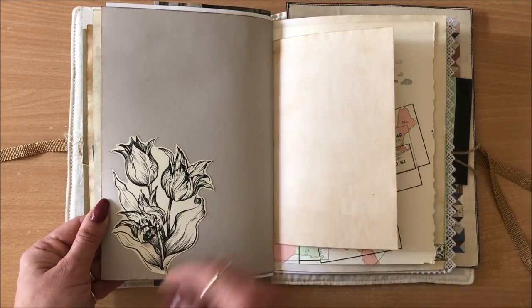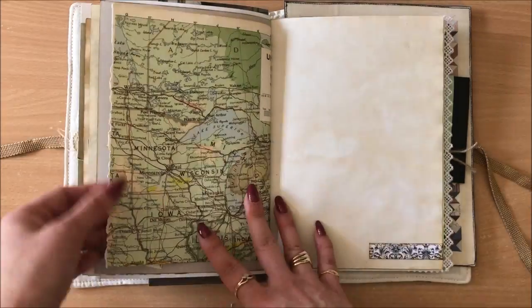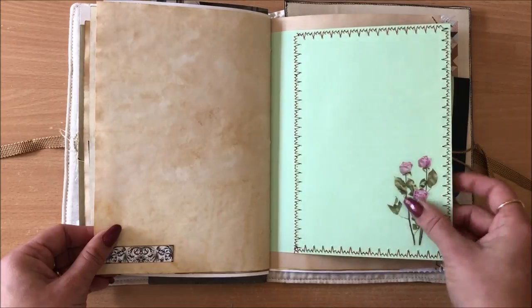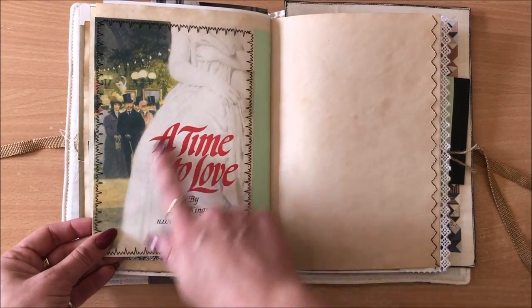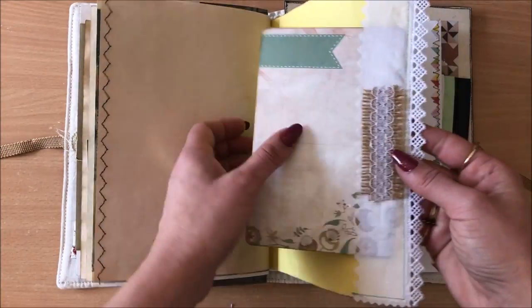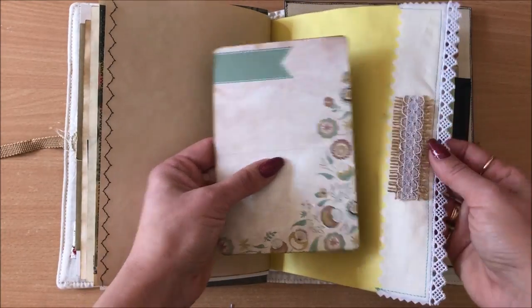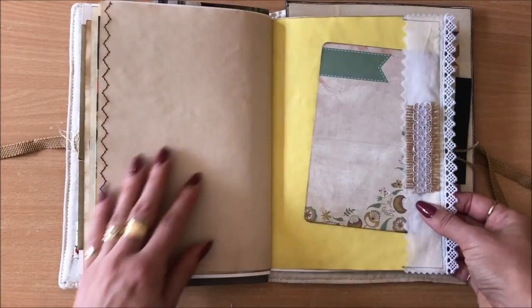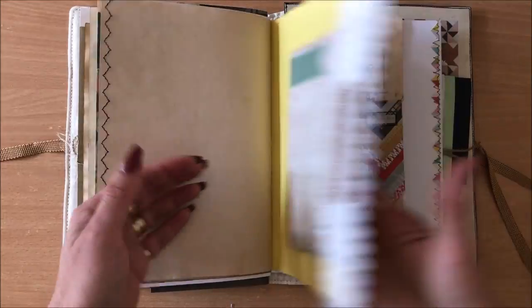Here's another cutout. Vintage page here, just a bit of something there on that page, another sticker here, and you know, the Reader's Digest thing, and here's a little pocket. Oh, love how that looks. Lace and journaling spot there. That's a fabric pocket, as you can see.